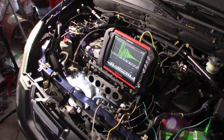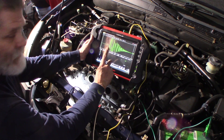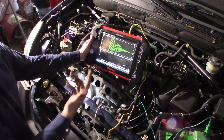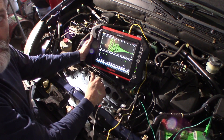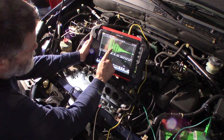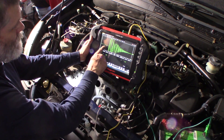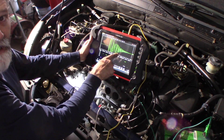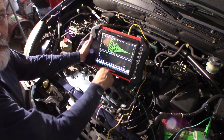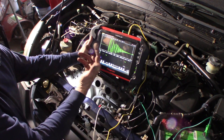This is exactly how you can get fooled on this if you don't have something that can show you that sine wave pattern it's supposed to be. If I was just doing a voltmeter, I'd still see about 5 volts and it would look okay — but it's not. If you look at all the dropouts in here and how ragged this wave is, it's supposed to be a nice sine wave up and down. This sensor is actually bad, but if you're just doing a voltage reading, you wouldn't see it. Without a tool that can show you that sine pattern, just a digital multimeter, you wouldn't know if this was bad — you'd be guessing.